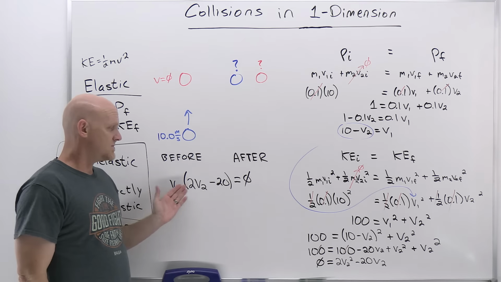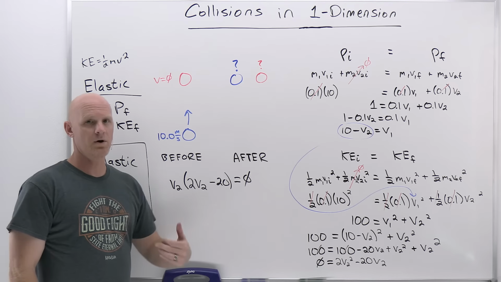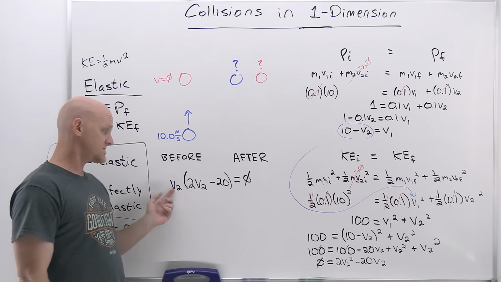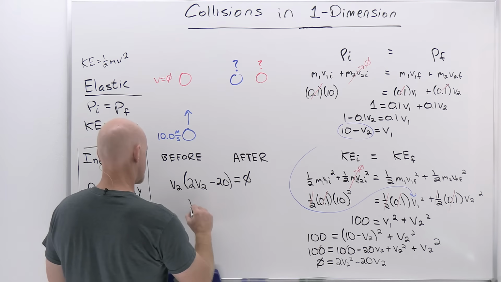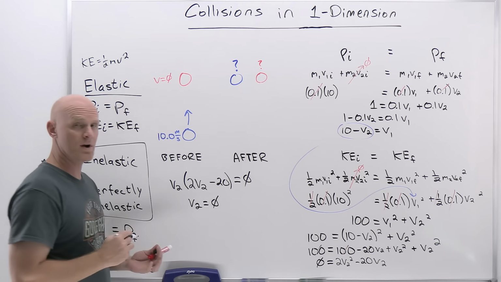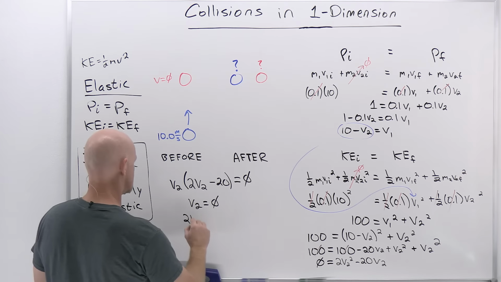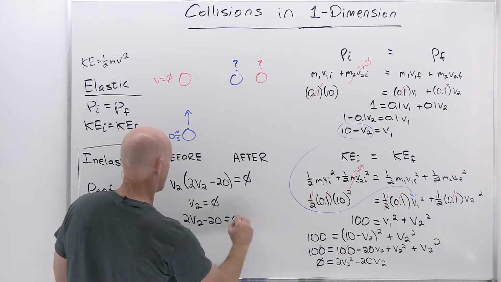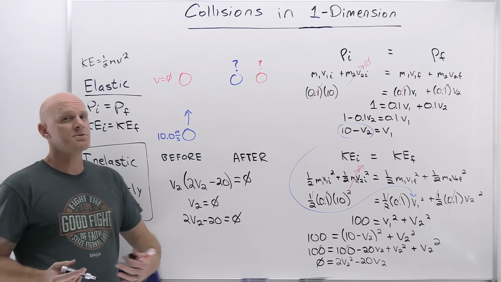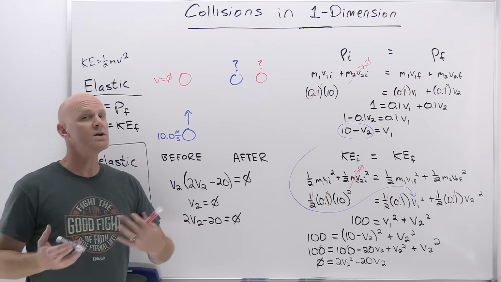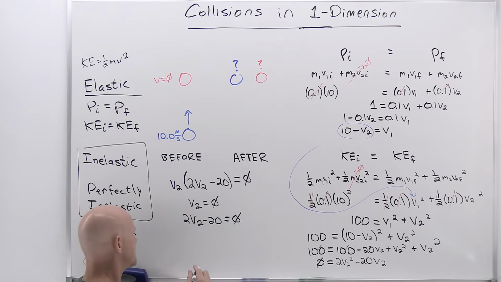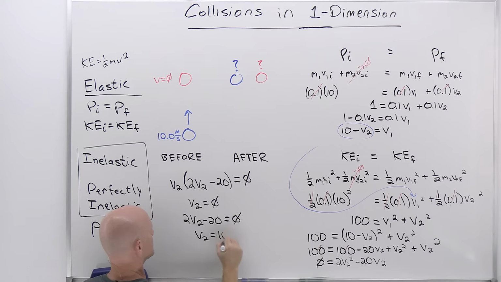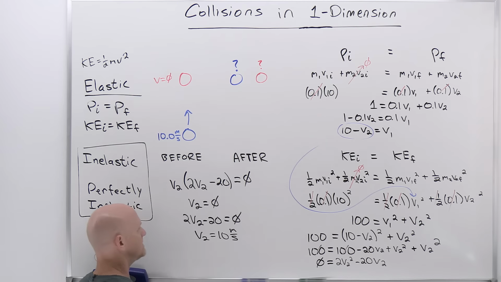Well, in this case, you've got two terms multiplied together to give you 0. There's two possible solutions. Either this term is 0 or this term is 0. Those are your options. And so when we solve for this, one option is simply that V2 equals 0. Or the other option is that 2 V2 minus 20 equals 0. And so there's two possible solutions, and we have to distinguish between which one is a real solution and which one is just a mathematical solution, as we'll see. All right, for the second one here, we add the 20 to the other side and then divide by 2. We'll find out that V2 equals 10, and I'll put the unit back on, 10 meters per second.